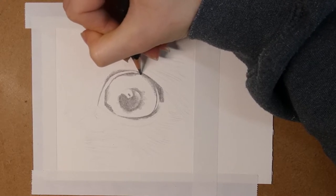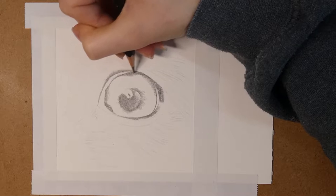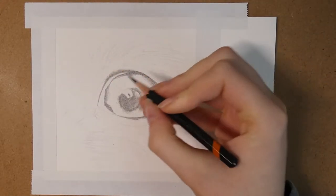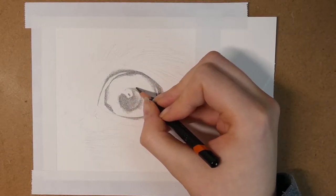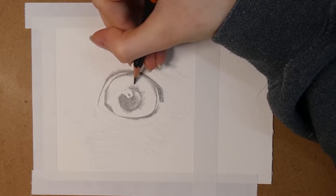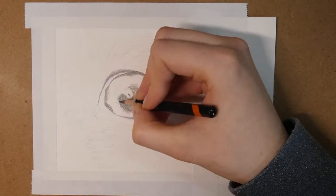The thing is, when drawing dog's eyes or cat's eyes or any eye, basically, they're all slightly different and they've all got different reflections going on. They all look different depending on the breed of the dog or the cat, or even human eyes are different. No one's eyes are the same. My favourite thing to draw is eyes, because it brings a drawing to life. And I like all the different reflections you can create. It just makes it look more realistic.